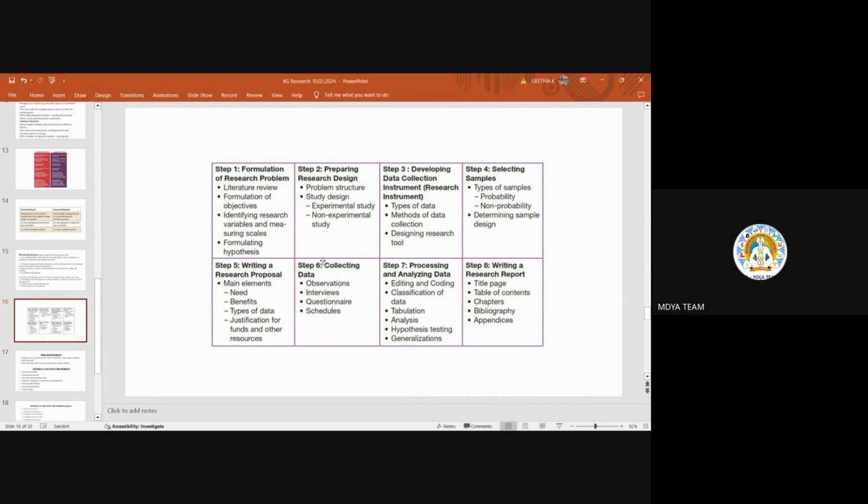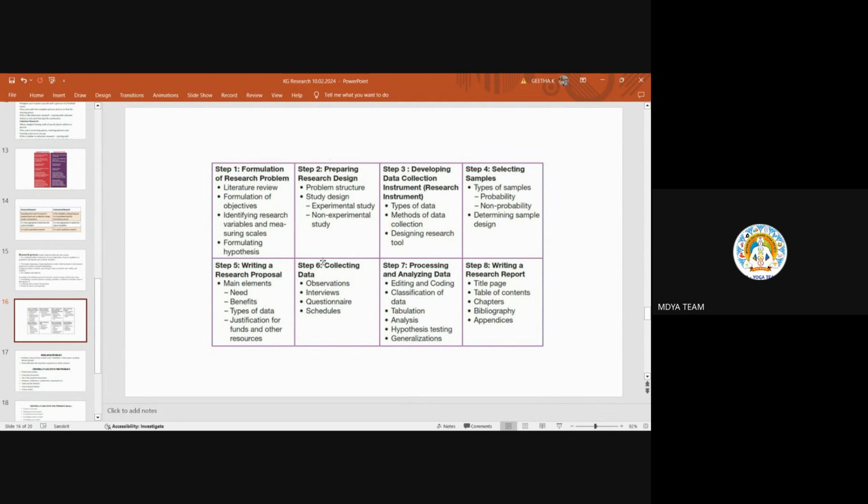Another thing is the research design. Depending upon the problem and the study design, we have to formulate the research design. Generally, two types of research design are famous nowadays: the experimental study and the non-experimental study. Our yoga and medical studies come under experimental study only, because we apply our methodology on human beings and experiment with our methods. Non-experimental cases, like literature study, history, or archaeology, come under non-experimental studies.